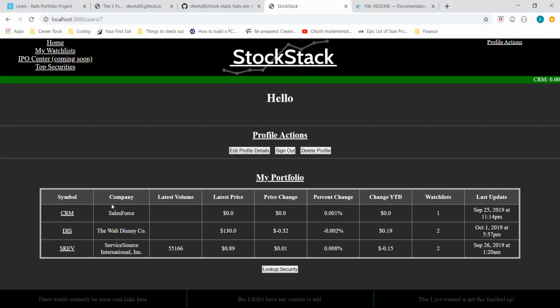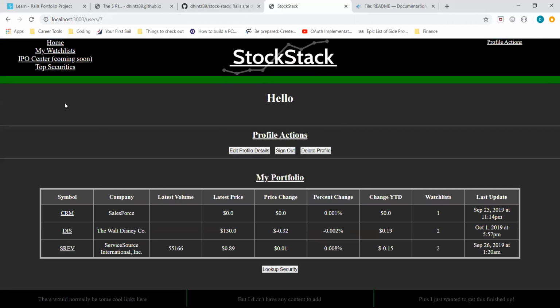And that's so you can get different views, see what your profile as a whole is doing, what's these specific watch lists for whichever purpose. You can kind of monitor them separately. You can look at individual stocks and add them to your account as you go. And that's it for right now.